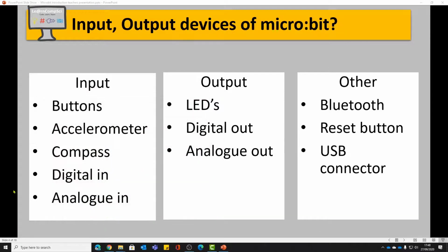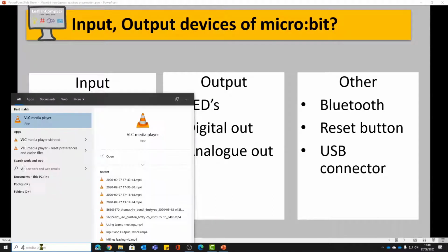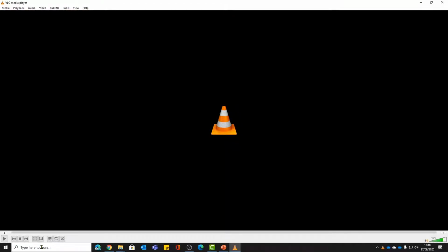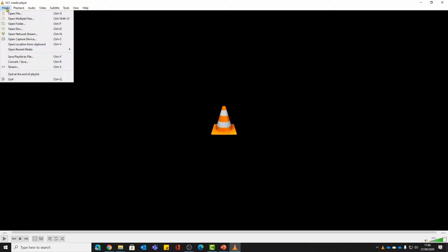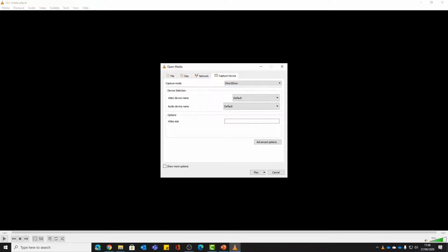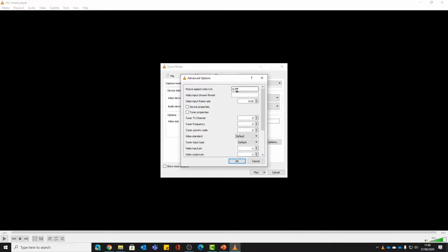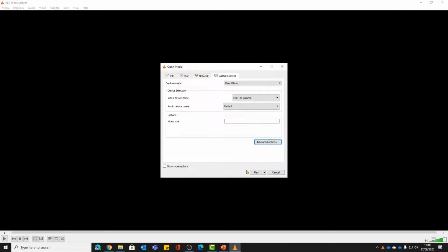And also, a little bit like PowerPoint, we've got all of these edges of information that are distracting to people. So my next tip is, if you were to install the free open source piece of software called VLC Media Player, not only is it an excellent tool to have for playing lots of different formats of media, you can also use it a little bit like the camera app, and you can choose a camera from here. It's a little bit more technical in that I'm going to have to change some settings manually. I know my camera's a 16:9 aspect ratio. But then it essentially just works pretty much the same as the Windows camera does.